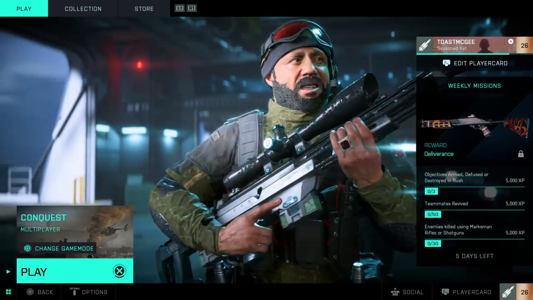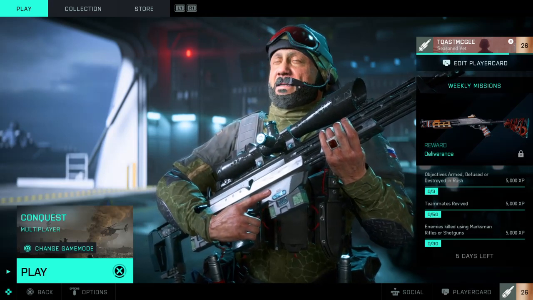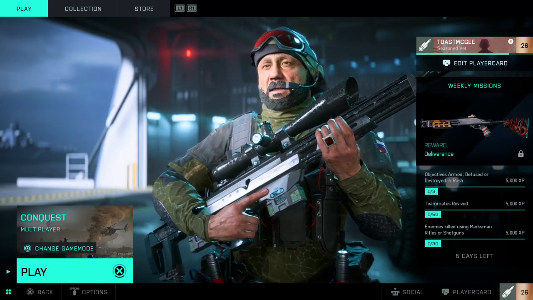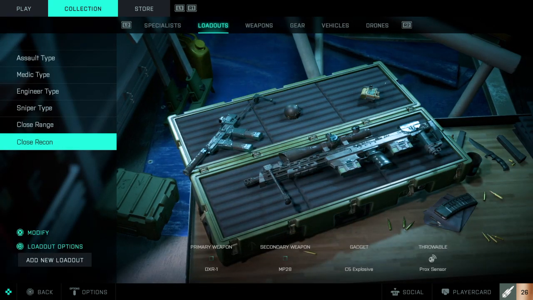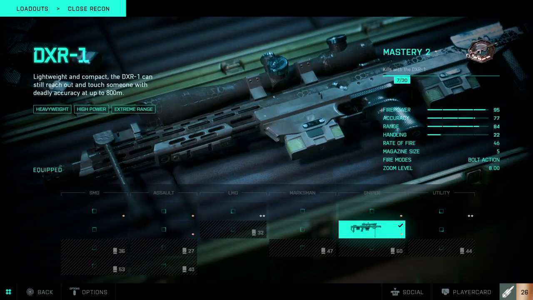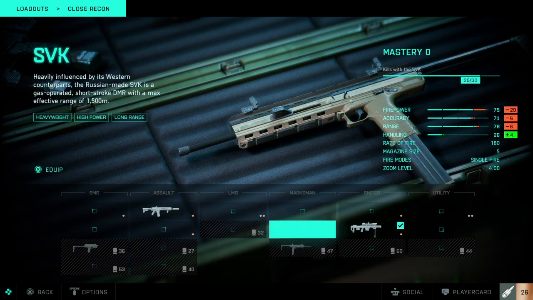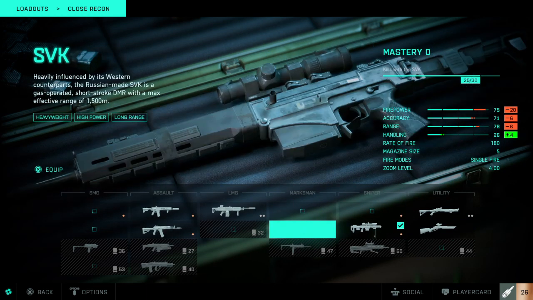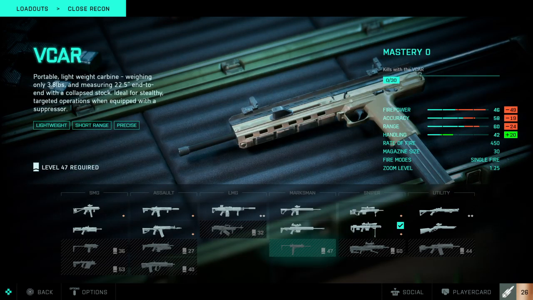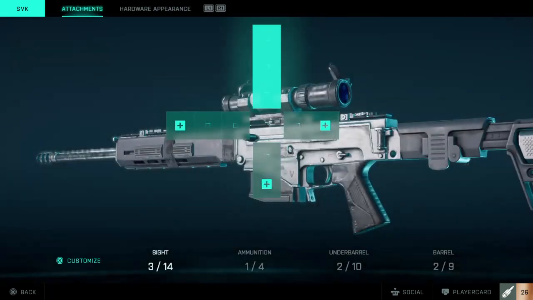There we go. Okay, let's begin. On the right, we have daily, well, weekly missions. So we have arm, defuse, destroy, and rush, teammates revived, enemies killed using marksman rifles or shotguns. So let's work on a loadout here for a second. Yeah, that's messed up. Alright, SVK, DM7 versus the B-car. What on earth is that? That's an interesting looking gun. Are you gonna load the gun? There we go. Alright, so that's definitely that gun, which is strange looking. SVK versus the DM7. We definitely want to use this bad boy. Let's customize that a little bit.